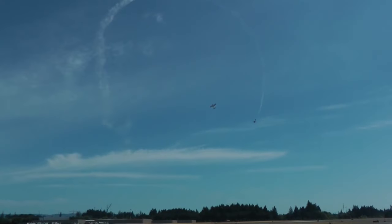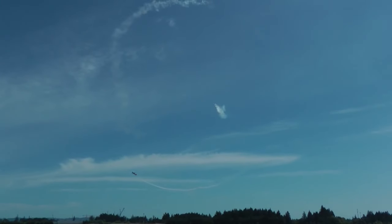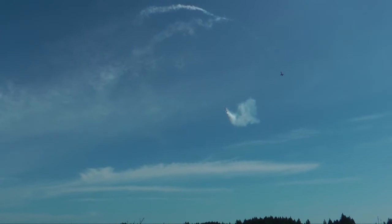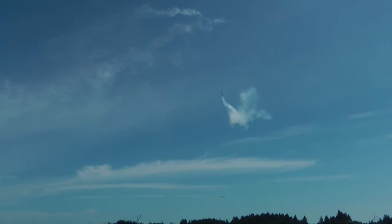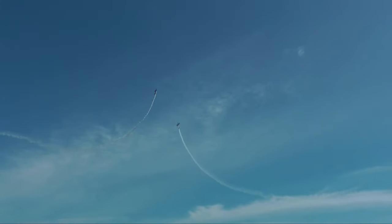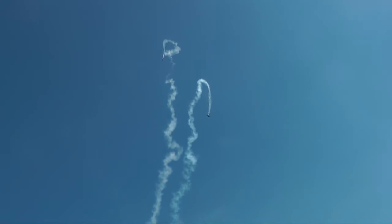I love this one. One pilot hovers the airplane, hangs it on the prop, the other flies around, circle around him. That's pretty good. That's Dave in the center doing the torque roll with Darren flying around him. Like I say, you can get into this business for as little as less than $100. You can get into it for many thousands, depending on what you ultimately want to build up. And right there, double hammerhead, beautifully executed.